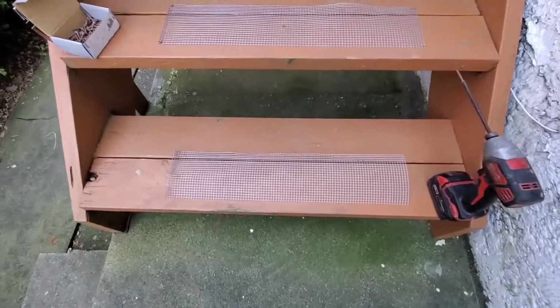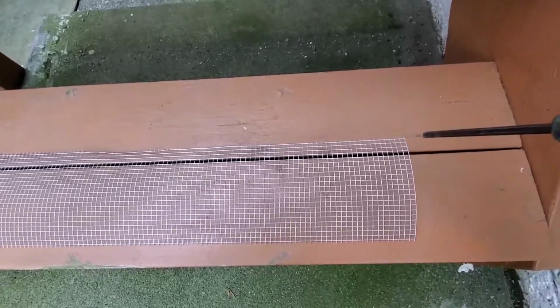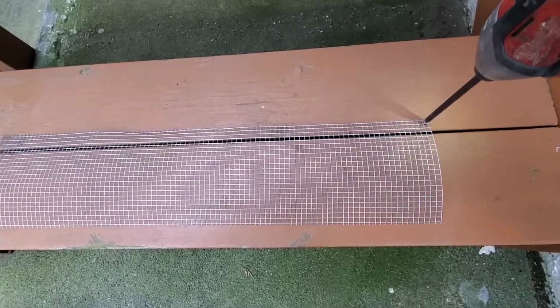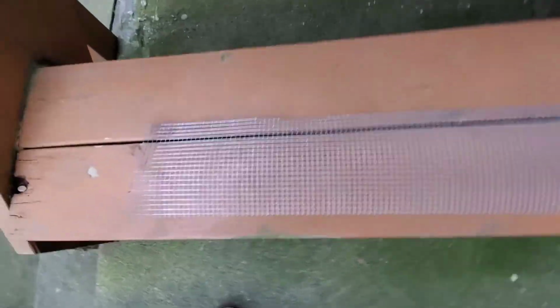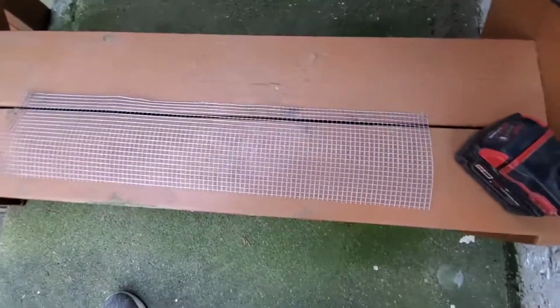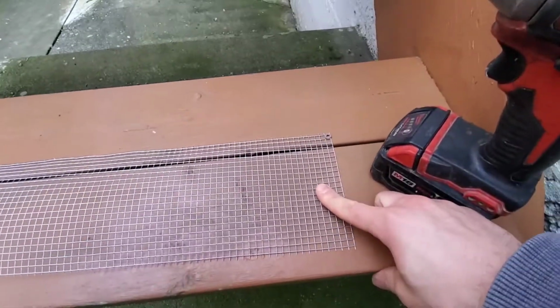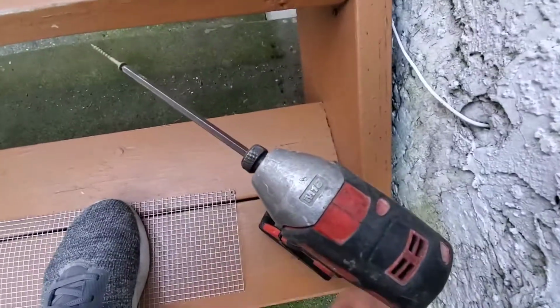Alright, so we're on the last rung here. This is more difficult than having two hands, instead of having both hands on your workpiece, but we'll make this work. So what I've noticed when screwing this down, you really want to try to stretch it out to get it as tight as you can.